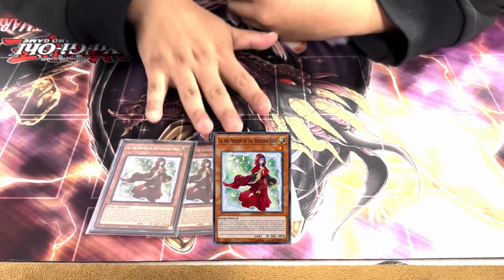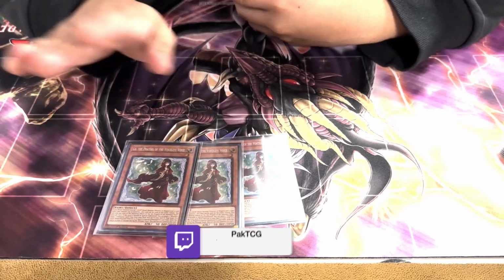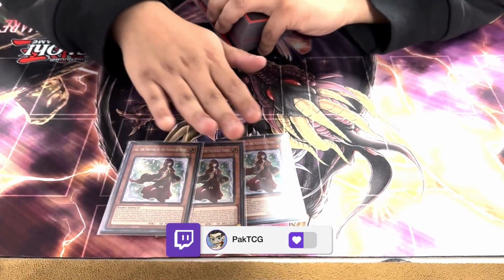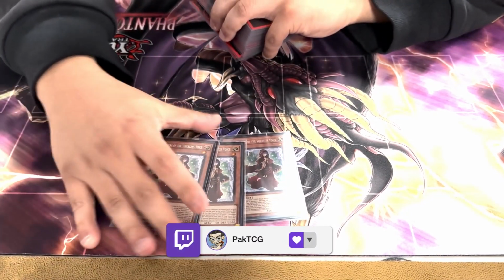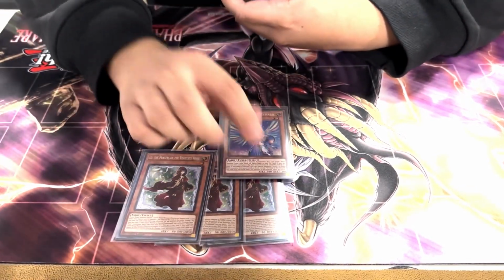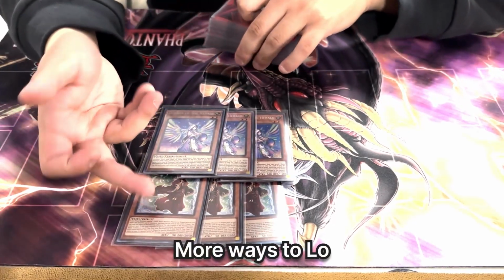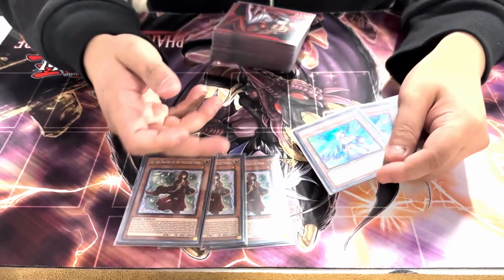She facilitates everything, and she's the main reason that allows you to play under Drone Lockbird. And she counts as the full Ritual requirement for Light Dragon or Light Warrior Ritual Monsters. So she's really strong. And the way you tutor access to her is with cards like Diviner, because Diviner is more ways to Lo, and I want to see as many ways to Lo as possible.